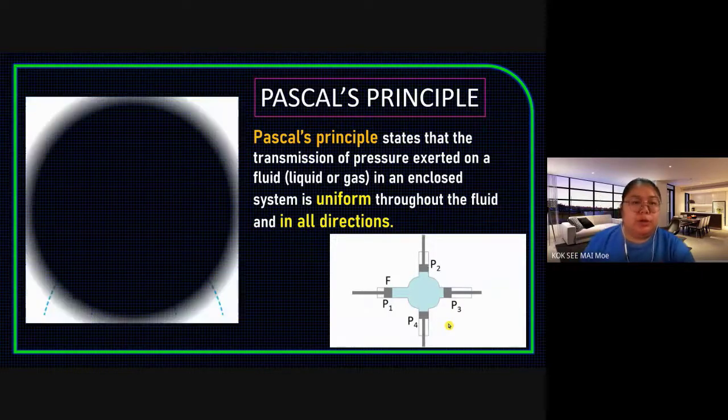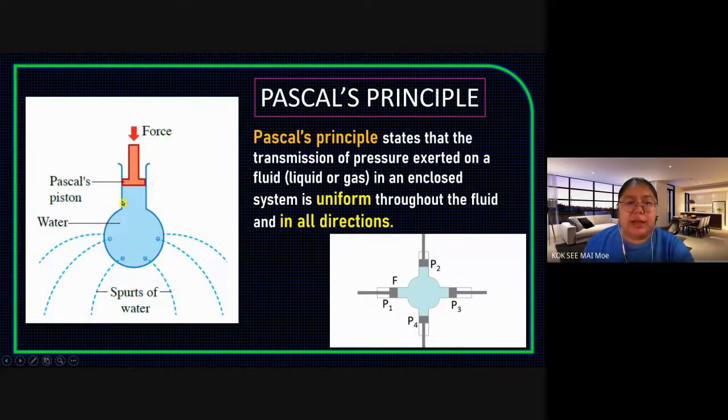So from here, you can show the diagram just now: when you press, all the holes get the same pressure, then the speed coming out is the same for every hole. So this one is related to Pascal's principle: apply the pressure in the fluid, the system is an enclosed system, then the pressure must be uniform, acting in all directions.